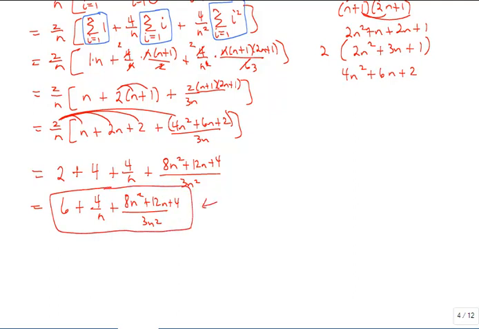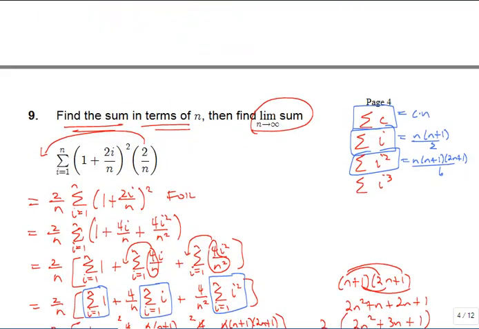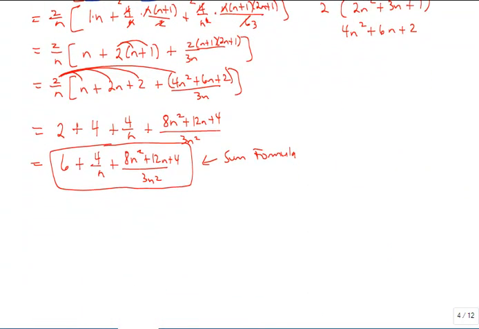So this is our sum formula. It will still have n in it. This is step 1. Okay? So this would be the formula that you could use to figure out what this sum is. Just plug in your n and you'll know what the answer happens to be. Now the second step of this problem is to find the limit of this as n goes to infinity. So we want the limit as n goes to infinity of this whole formula that we just came up with.